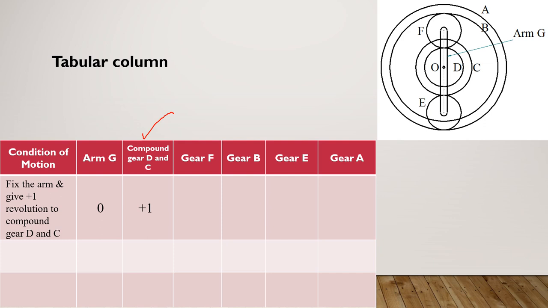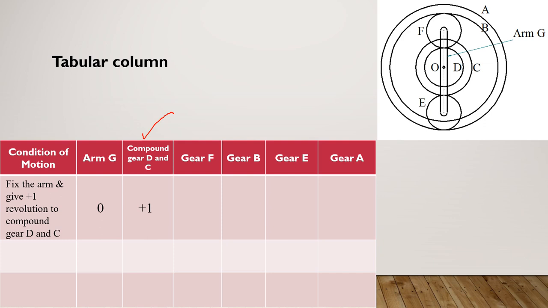Say you are giving rotation to compound gear DC, so that is your driver now. Clear? So when you write for F, see from where it gets the movement. F is in mesh with which gear? D. You can see here gear D is there, F is in mesh with D. So D is the driver for gear F. When you write the relation, it will be the number of teeth in the driver gear to the number of teeth in the driven gear. The driver gear here is D and the driven gear is F.